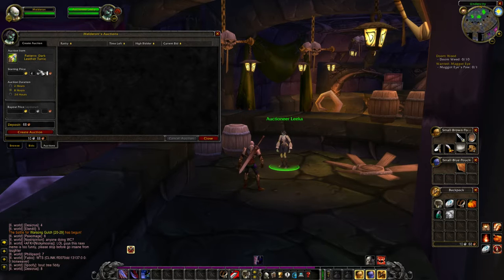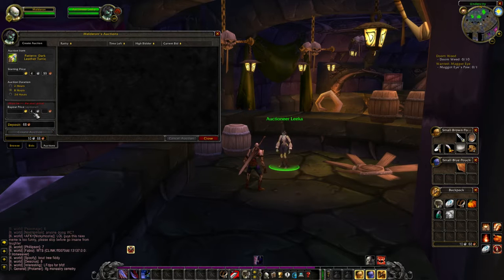You have the option of putting a bid up for it, like an actual real auction, where you put it at a certain price and people will bid on it and bid on it until the end of the duration of the auction. You can do a 2-hour auction, 8-hour auction, or 24-hour auction, and then it will sell to the highest bidder. I usually don't mess with that, guys, unless it's some really weird, wacky item that everyone wants, and I want to see how much I can actually get for it.